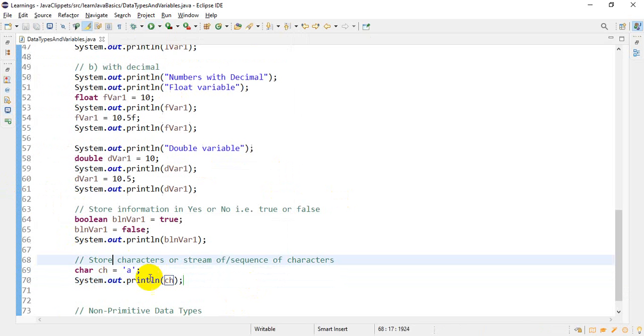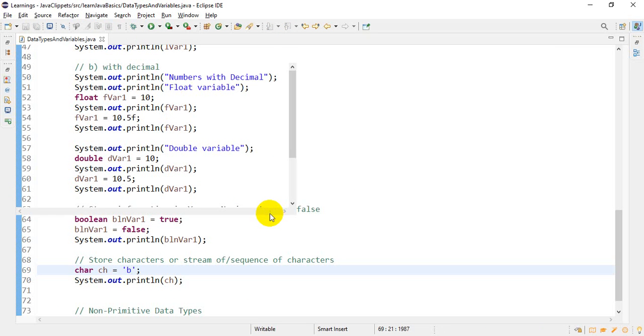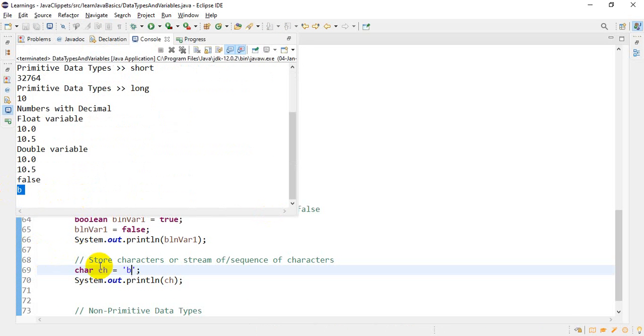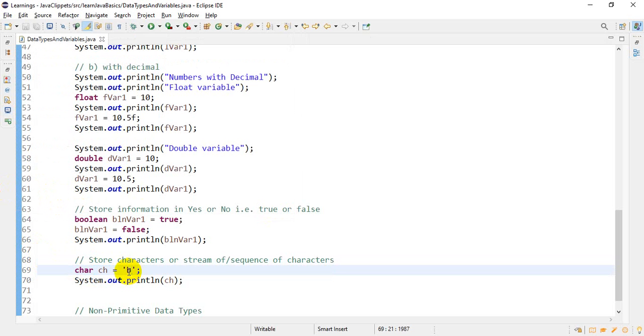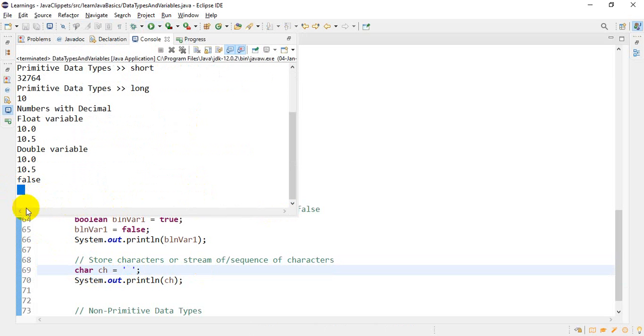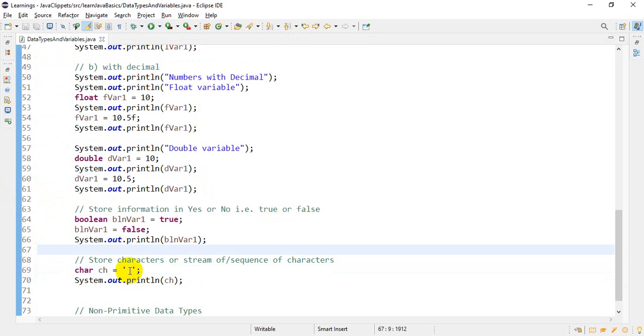Similarly, let's say b, and if I execute, it will display b. Whatever you write here, but a single character. If you write a space, a space won't be visible, but it is there. If I select this, see, it's there.